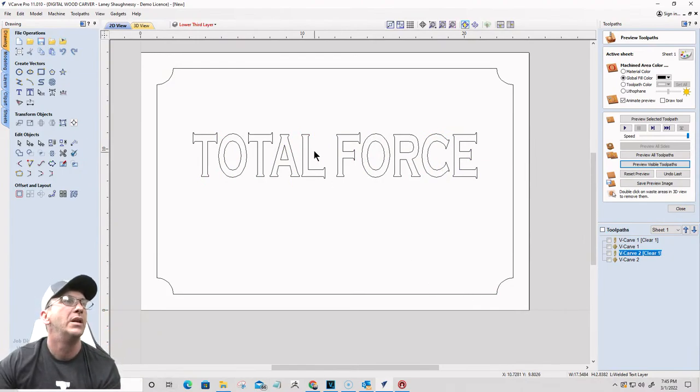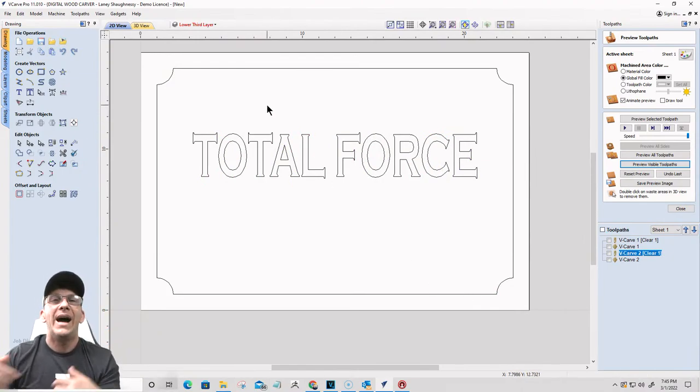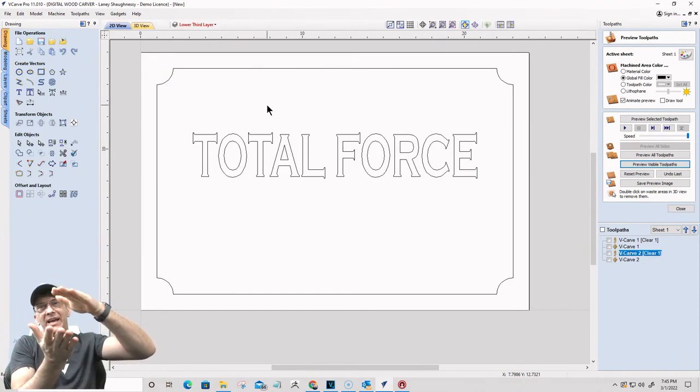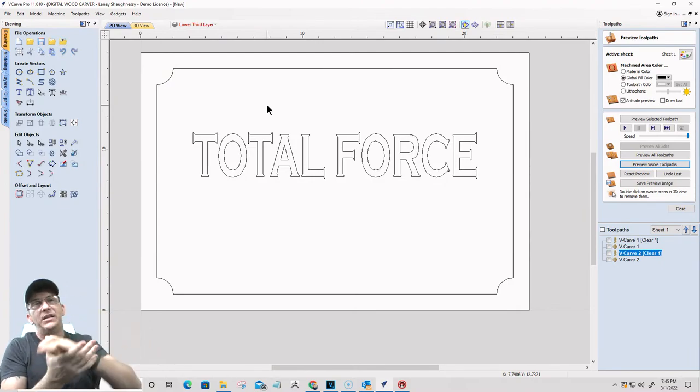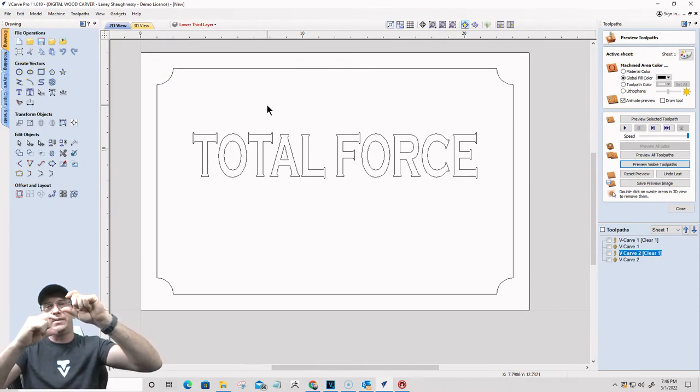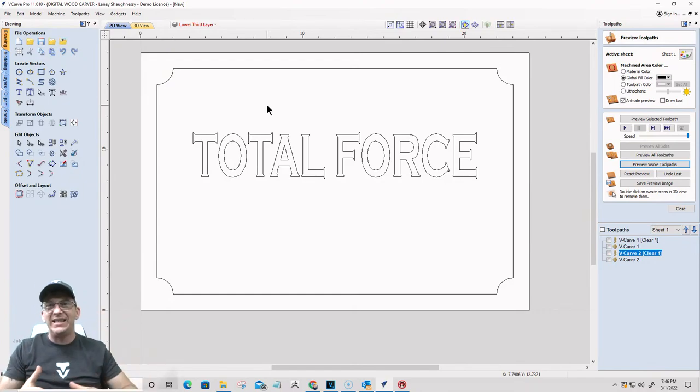It's ready to go. Now, I need to determine right here and now how tall I want my letters to be for my stack text. And for me, a really good looking sign is a total cut of 1/4 of an inch, with a 1-inch tall top text and a 1-inch tall bottom text on that stack text for a total cut of 1/4 inch. I like that. It's a nice looking depth for me for a sign. You might want to go deeper, totally up to you, but I'm going to do that.